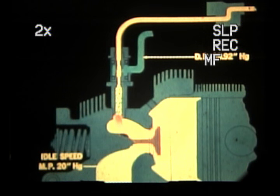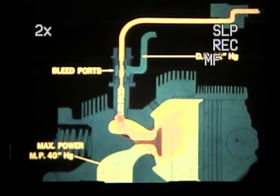The fuel nozzle is a pressure reference nozzle because the bleed ports sense deck pressure. At idle speed, the airflow is high due to the large pressure differential. The air bleed feature assures good fuel vaporization at low speeds and prevents a high vacuum from developing in the nozzle lines. When the nozzle is operating under maximum power conditions, less air is mixing with the fuel due to the low manifold pressure and deck pressure differential. If the fuel nozzle was not referenced to deck pressure, the high manifold pressure shown here would flow back through the bleed holes and adversely affect the fuel flow to the cylinders.